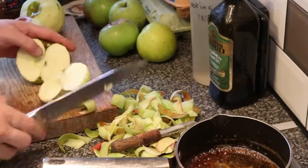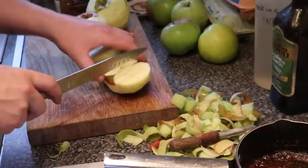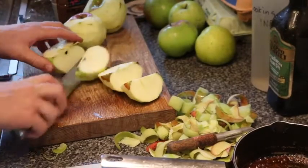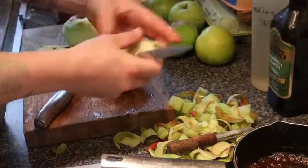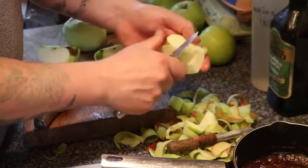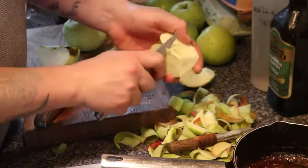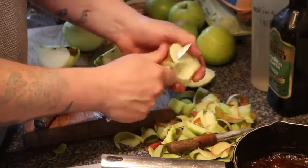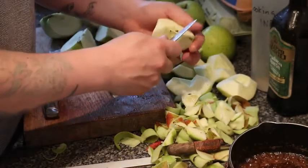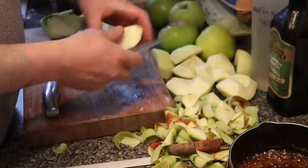Okay, so we've got that sorted. We've got a few apples peeled here. I don't know how many we're going to need. If I need more, I'll do more. We're just going to quarter these, and then with this little paring knife, I'm just going to core them. Right, just take the butter off the heat and continue with these apples.